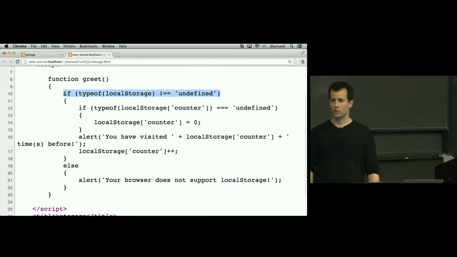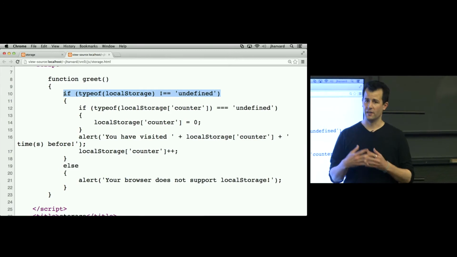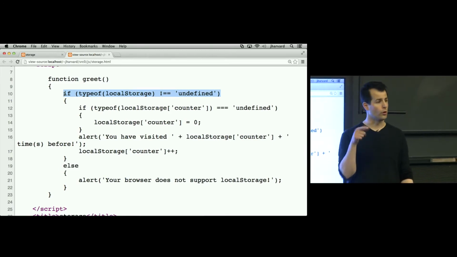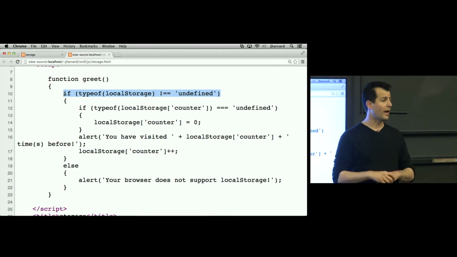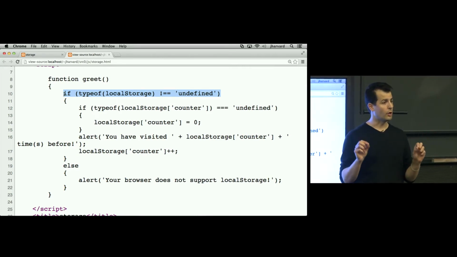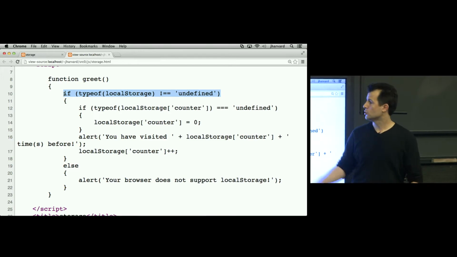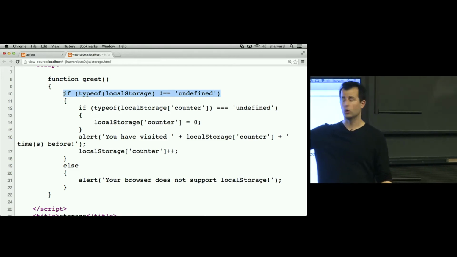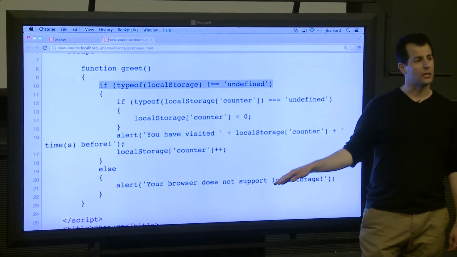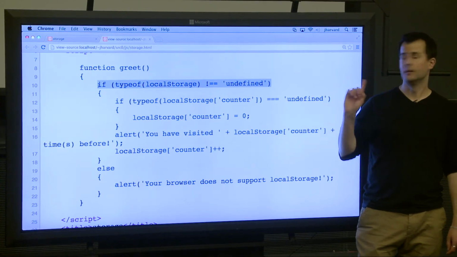There's a few ways to do this, but a really rigorous way to check whether or not a variable exists in JavaScript is to take the symbol's name, in this case localStorage, capital S, pass it to the typeof operator, and typeof is literally going to return a string whose value is number, or string, or bool, or undefined, if that variable has not yet been defined or set. So I'm literally checking for that. If the type of localStorage is "undefined", then what is the implication? Or rather, is not undefined.